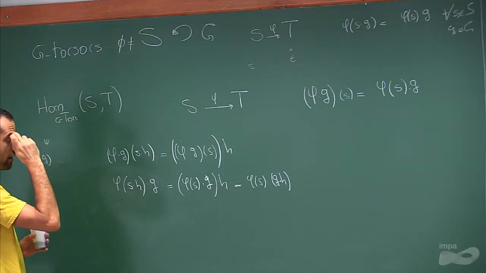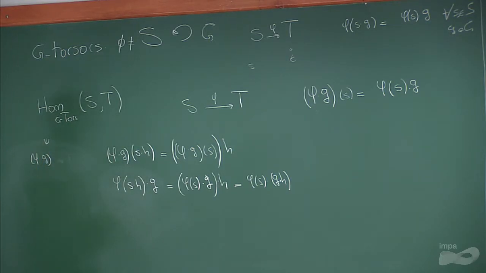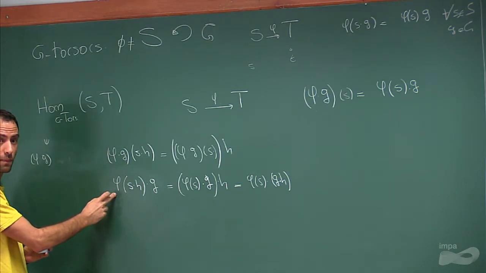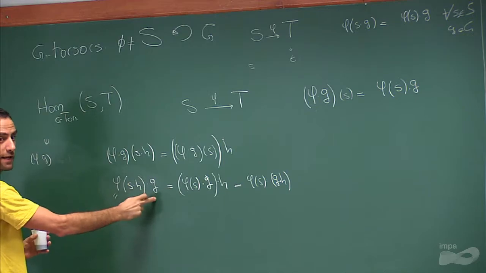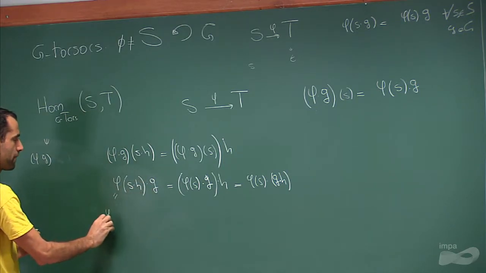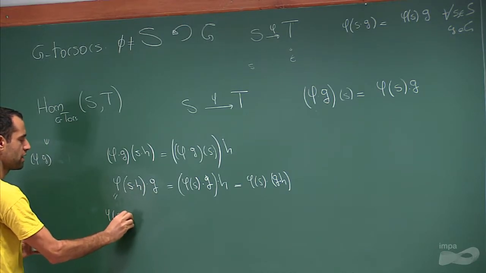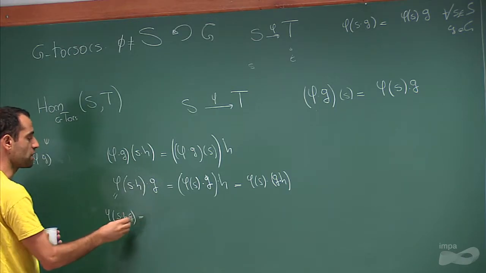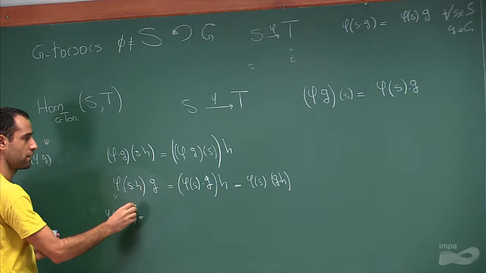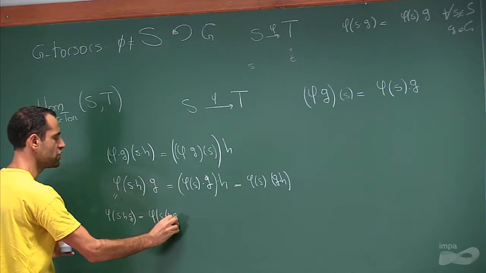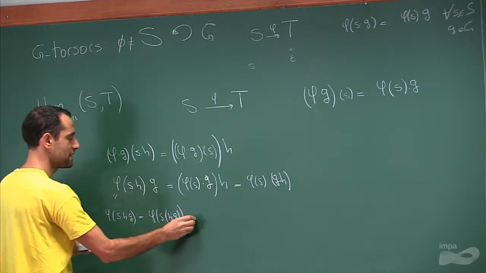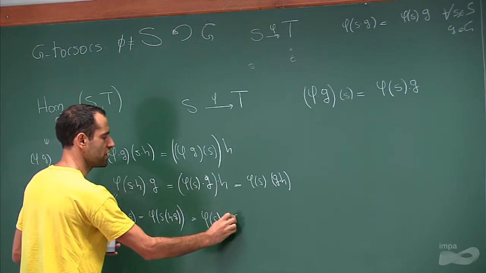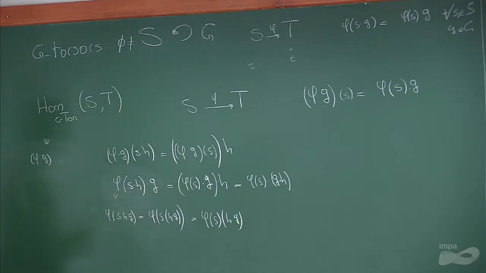And this side here, what can I say? So phi was a morphism, right? So since phi is a morphism, we have again that rule over there that says that phi of an element and then acted by G is the same thing as phi of SH acted by G. And this guy now, since S is a torsor, is phi of S acted upon by HG. Which again, since phi is a morphism, is the same thing as phi acted on S, HG. And there's no hope that this is going to be true. So that formula there cannot be correct. So how do we correct it?